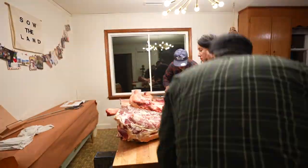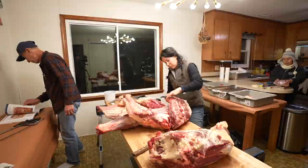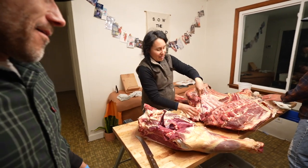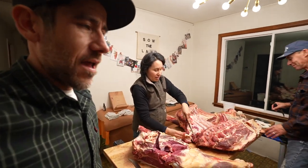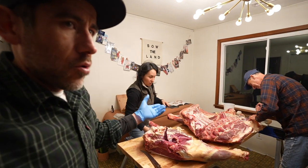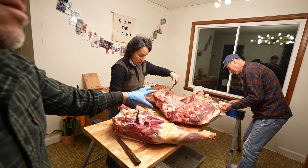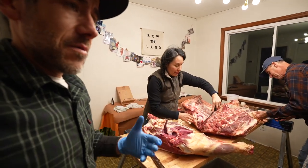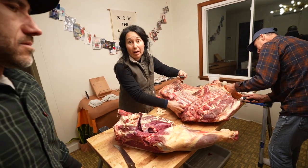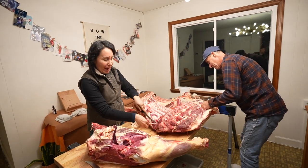These are the last two pieces for the knife. Does it smell? No, it really doesn't. It's been sitting in the cooler for two weeks, but it's in a cooler and then we bring it in here — it takes about an hour to break it down. But there is absolutely no smell. It has a slight beefy smell, but it smells like beef like you would buy at the grocery store right before you cook it. It doesn't smell bad or anything like that.